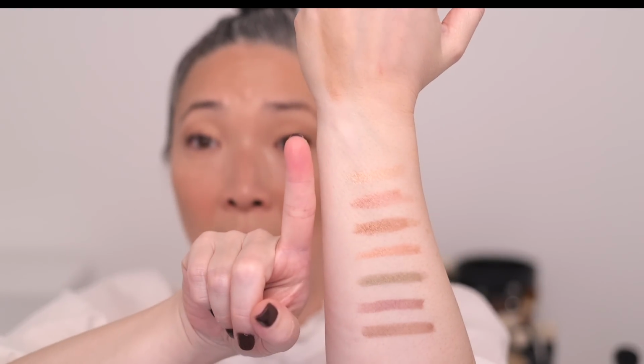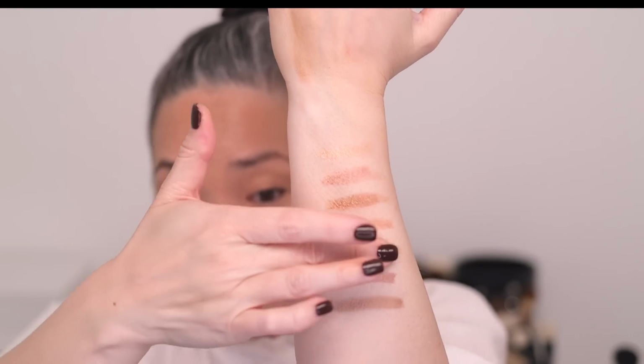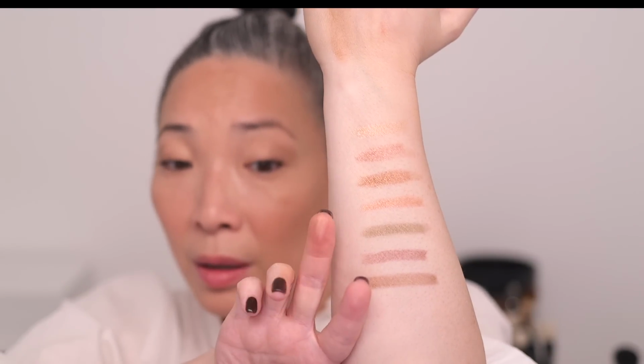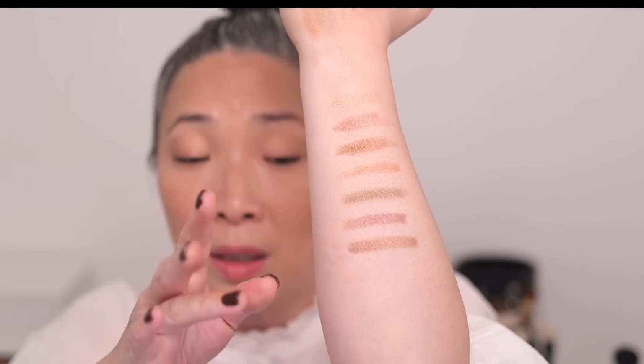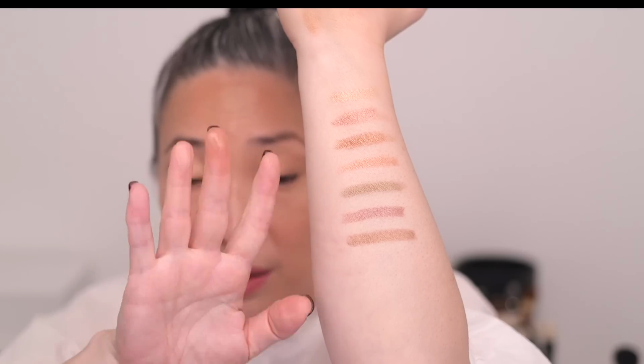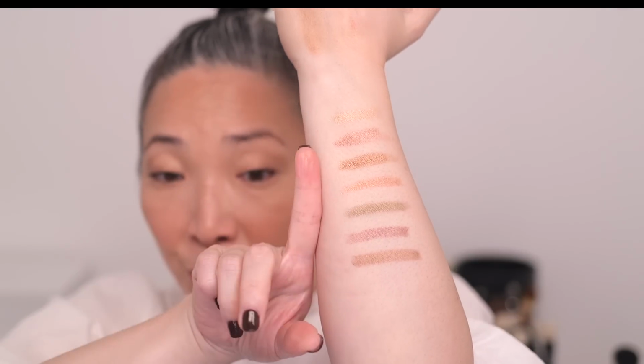Okay, I'm realizing I left these swatches here so we could probably tell if these are, oh, I don't think these move. Oh, let's try a different finger and a darker color. Oh, I got a little bit of it off. Do you see a little bit of the finish? A little bit came off there. Oh, but these are like budge proof.